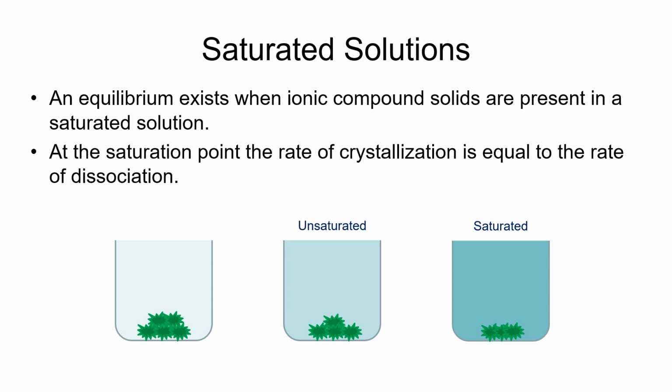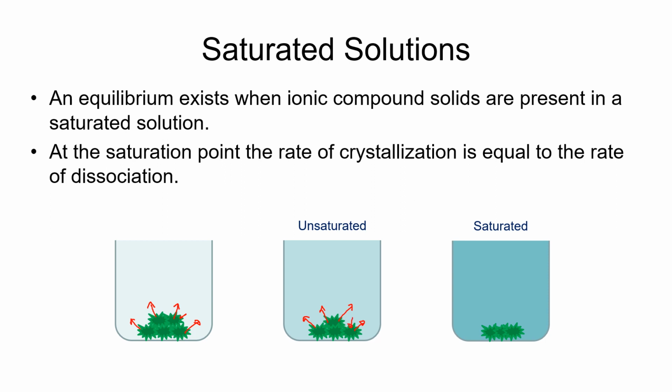All right, when you first add a solute to a solvent, like these crystals of some copper compound in water, then they'll start to dissociate. The ions will start to come apart and it will dissolve into the solution. What also happens is that if the oppositely charged ions come in contact with each other, you'll start to get a little bit of recrystallization. So that process increases as you dissolve more and more into the solution.